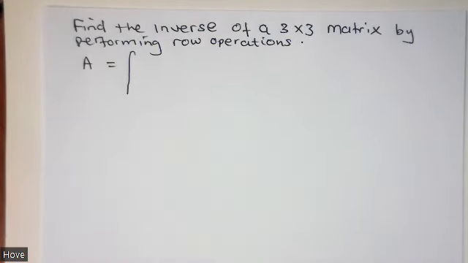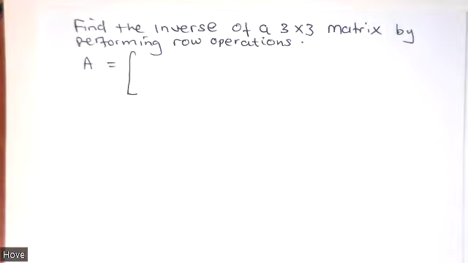Welcome to this short video on finding the inverse of a 3 by 3 matrix by performing row operations. The inverse of a matrix is needed for so many other operations, such as solving a system of linear equations by the matrix inversion method. So the ability to compute or find the inverse of a 3 by 3 matrix becomes critical. In fact, we are going to use the row operation method to find the inverse of a 3 by 3 matrix, but the same method is applicable to other higher order matrices such as a 4 by 4, 5 by 5, and so forth.